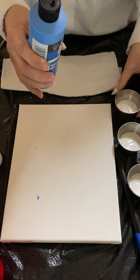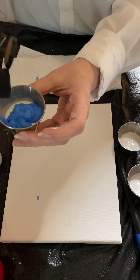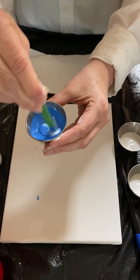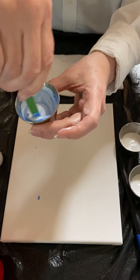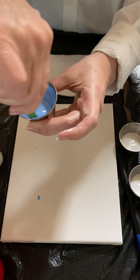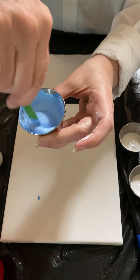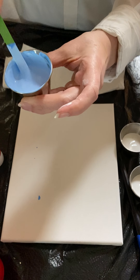I start with the blue — about four or five drops — and grab a stick to stir it up. I've always thought it was weird that they mix the color with all that white, because it has to weaken the colors. Oh, but that's such a pretty color that it turns out! Okay, that's the blue. Now onto the deep red.